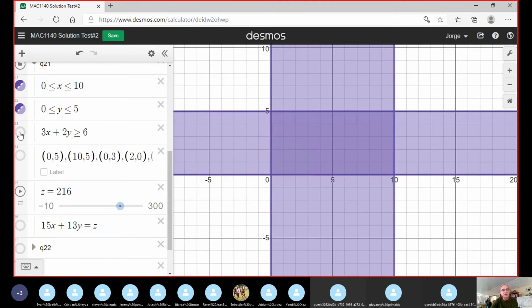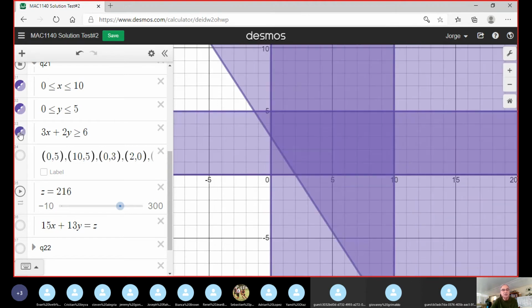So you include the last constraint, boom. So we have a polygon. Okay, the polygon is formed using the 5 corners. These are the 5 corners, look, and this is the point associated with each corner. Now, my objective function, I put in black color. Look, this line represents the objective function. I create one slider, it's easy.